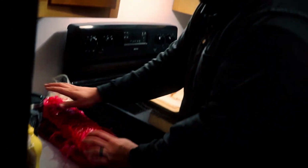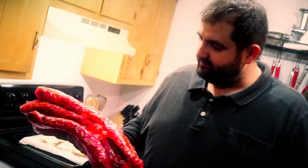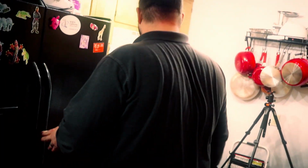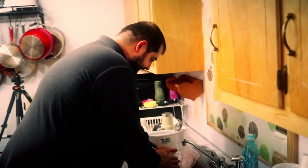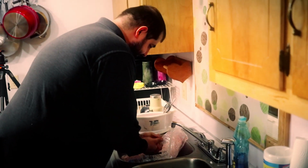There you have it. All three racks are done. And we're gonna put those in the fridge. We're gonna let those mellow out overnight. Tomorrow, we'll put those in the smoker. Very important, stay safe, wash your hands, clean up your work environment.